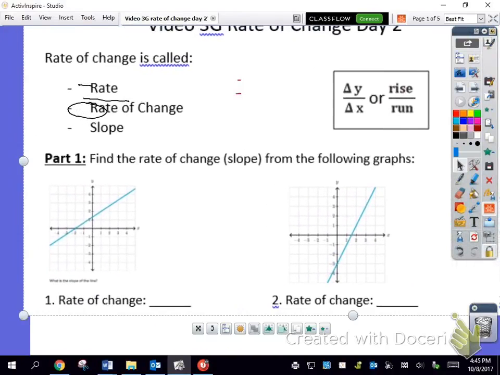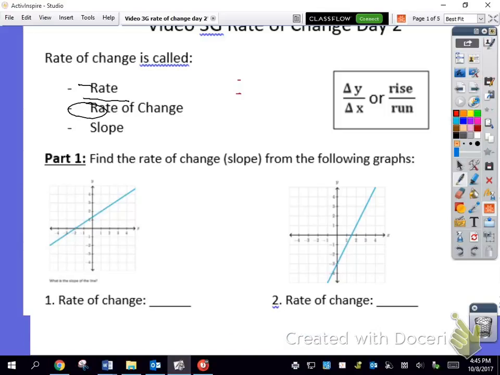All right, now I'm going to find 2 points, and I have to find where it intersects, right where the lines cross. So that's a good one. So I have 1, 2, that's a good ordered pair. Another good ordered pair is 4, 4. Those lines are a little bit faint. Now remember, you can do the change in y over change in x.